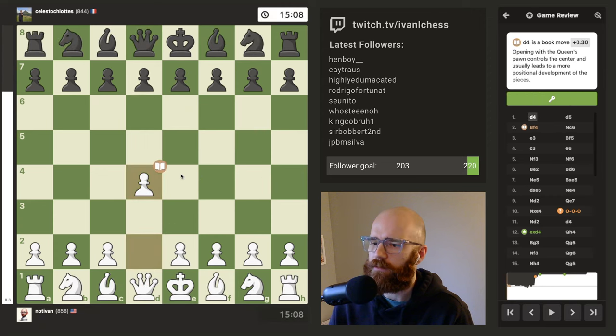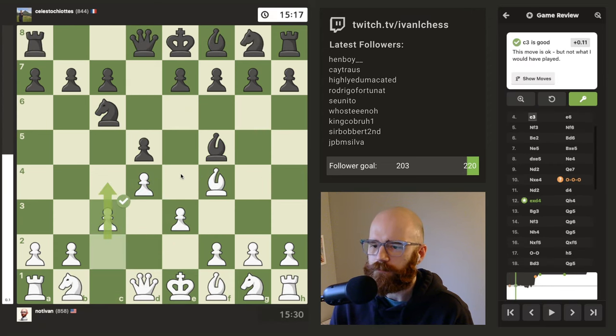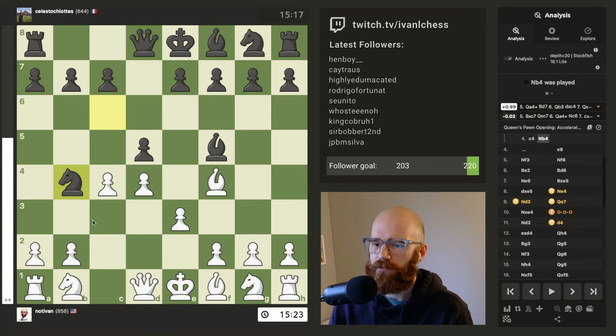Okay, well, let's take the game from the start. There's a few positions that I'm curious about. Okay, so d4, f4, e3, c3. I don't like c4 here. Why? Because it sets up for this move, and it's kind of hard to defend.